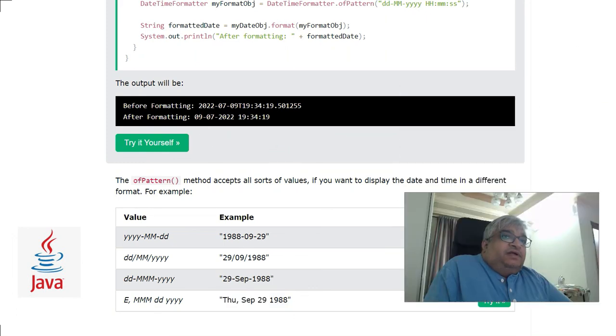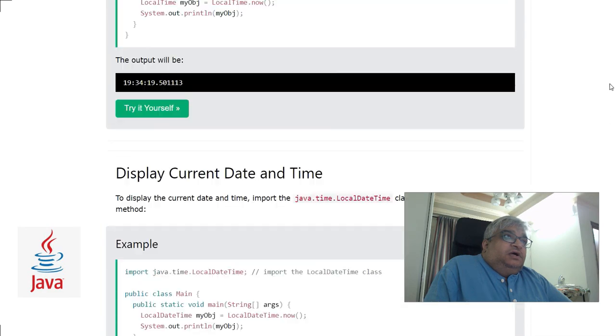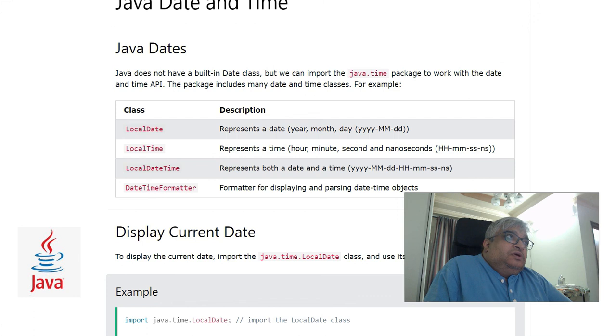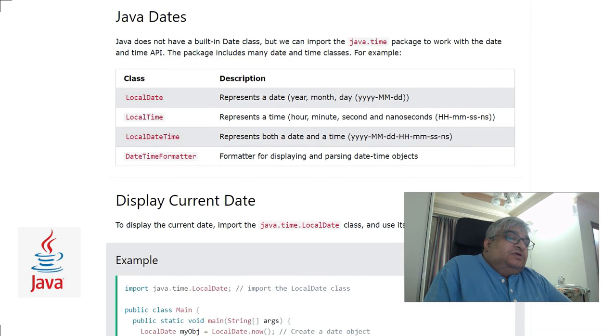So let's wrap up our video here. I hope this has been informative for you. Now you know how to access the current local date and time, and even date and time together as a string, and change the format as per your requirement.